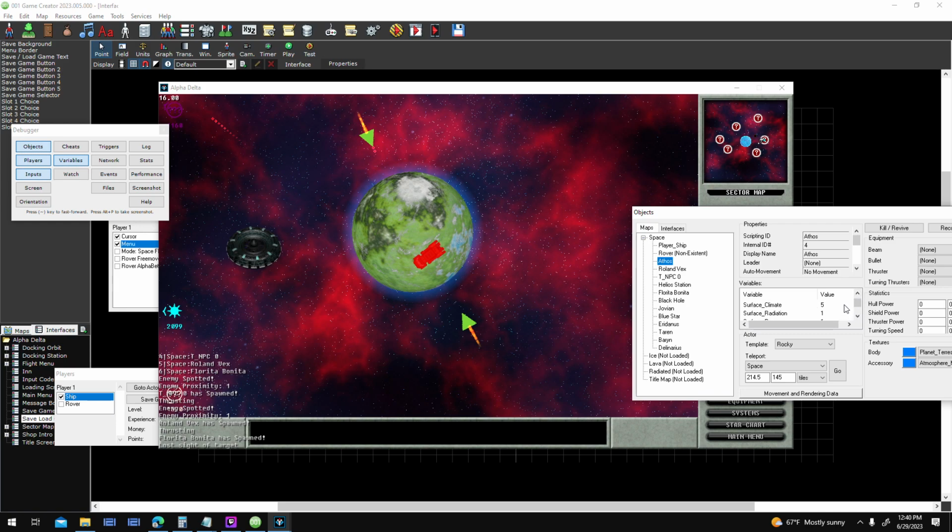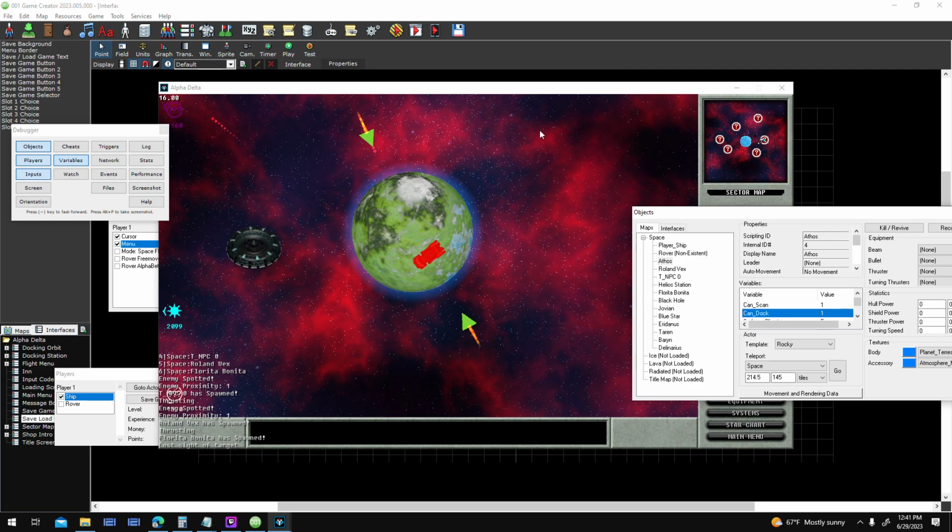And the rest of them, things like climate values, I don't believe are ever going to change. Hazard ratings are specific to a planet. I don't believe they're going to ever change, and whether it has clouds or not never changes. Descriptions never change. So there are certain things that I don't have to save because they are just static values. Anything that can change based on player action, like if a station doesn't want you to dock or doesn't give you permission, its can dock value here is going to be a 0, and you will no longer be able to dock there. But if you restart the game, if you don't save the value that's in your actor variables, it will just reload the default value that you have there.